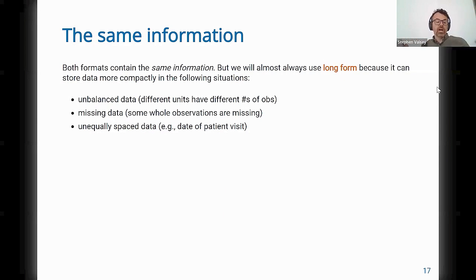Now, wide form was common in many situations because it could store data a little bit more compactly in a balanced data case, because your time constant variables weren't being repeated. But today, data is almost always distributed in long form because we don't have the same storage constraints that they had, for example, in the 1990s. So it's okay if our storage mode is a little bit more inefficient, because computer hard drive space is very cheap. Server space is very cheap. And so long form data is still very, very common. You will still encounter wide form data from time to time.